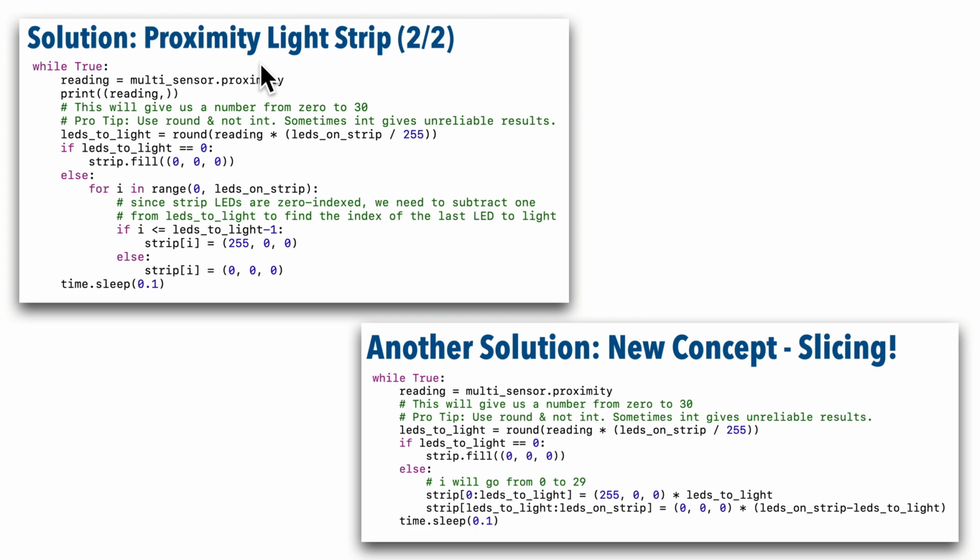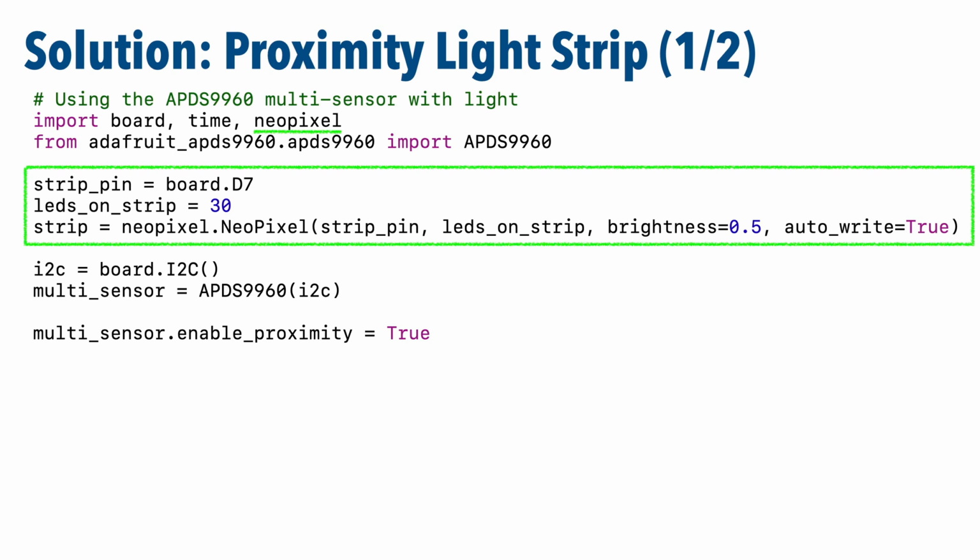Now I'm going to show you a solution, and then I'm going to show you one that involves even less code and a new concept for us, slicing. So these next two slides show you the first solution, and this uses techniques that you should know by now. And I figure it might be easiest if I show you code first and talk through what it does, and then we'll type it into Mu.